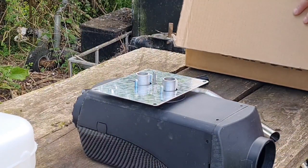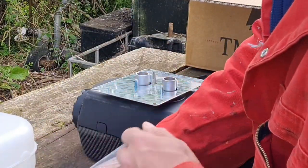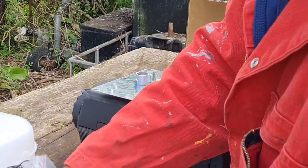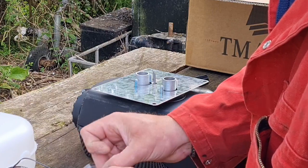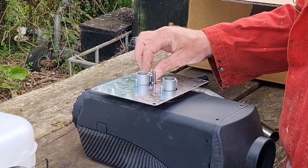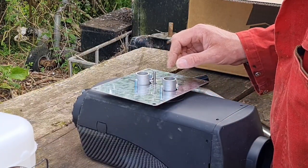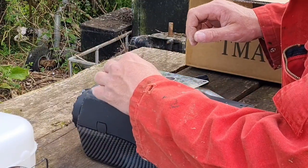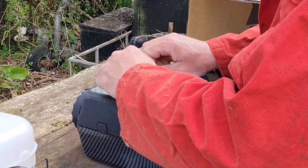Excellent stuff. Have we got any bolts to go on that? What's in our little bag? We haven't emptied our little bag out yet. We have a load of Jubilee clips. There's a posh Jubilee clip there. There are some bolts in here. And I assume there's no washers, so I assume these are the bolts to go on here. They are the bolts to go on there. As we drop one down the hole. Don't joke about like that, Ben. There we go. So we've got our bolts in here.